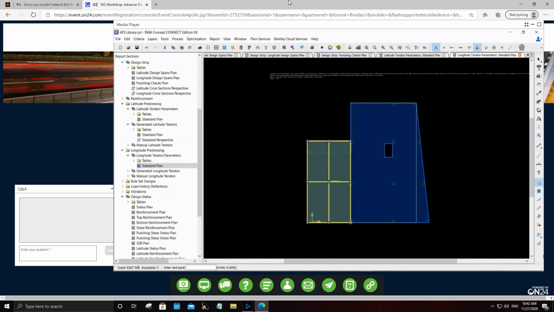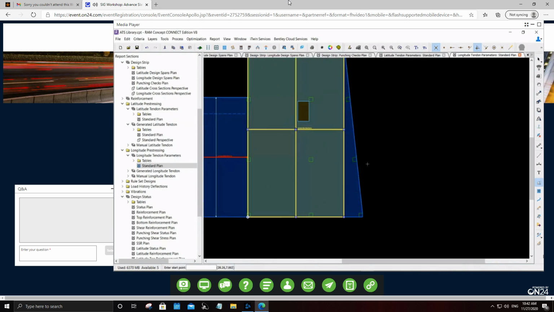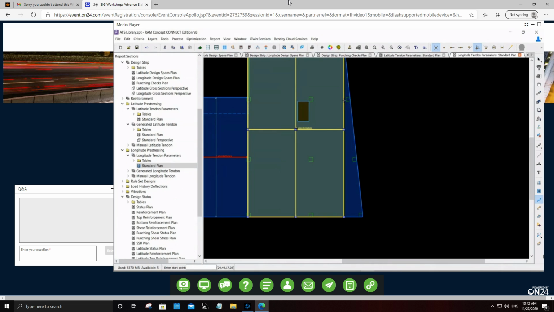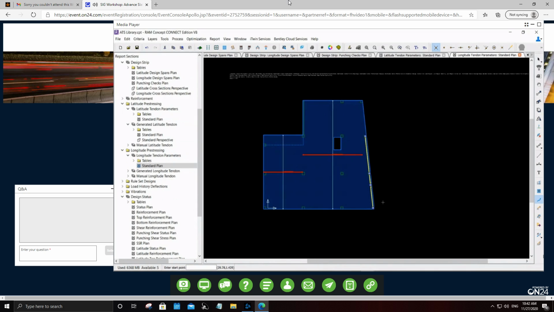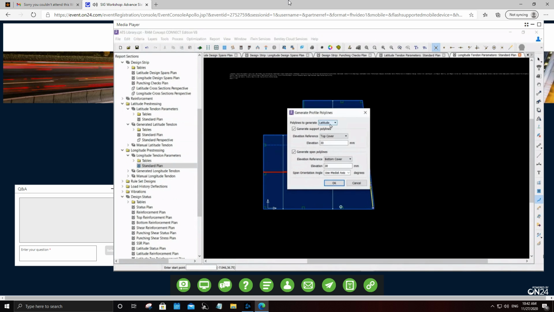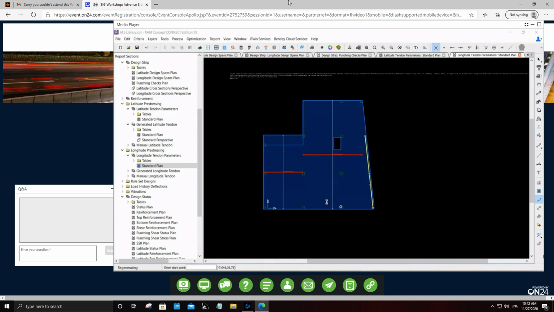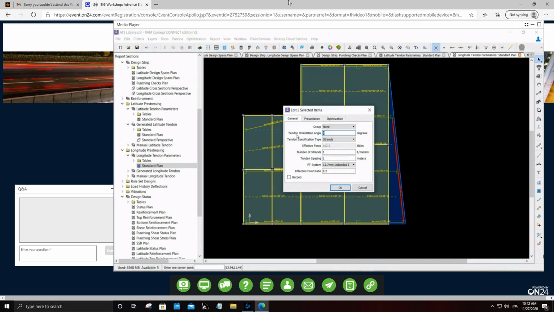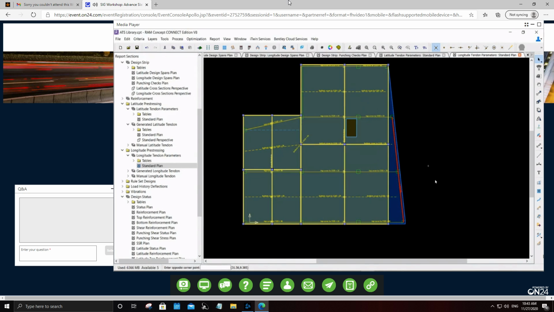So I'll generate 2 quadrilaterals here. And then for the inclined portion, I will give a banded tendon here, let's say considering 7 strands only. So let's generate this. And then again, the same procedure that I need to generate profile polylines, this time for the longitude direction. And let's generate those. And I think I made a mistake here, is that these should be oriented at 90 degrees. So here we go.